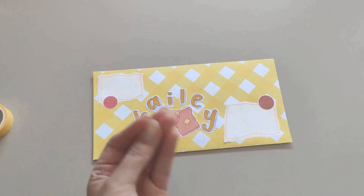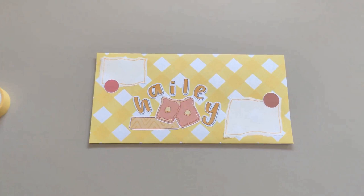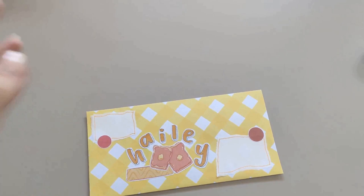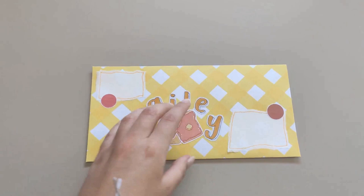And then I just glued her name like this, and here are going to be the addresses, and these two stickers and these two circles as well are from Lesson BUJO store. I'm part of her Patreon and I can print her stickers at home, so I printed these ones. They are like toast with peach jam from, I think it was May or June, or maybe July, I don't know, but she did a peach, very warm tones set for the printables for her Patreon, and I printed them and these two came in that set and these two circles, and I just did her envelope like this, and it's pretty simple.